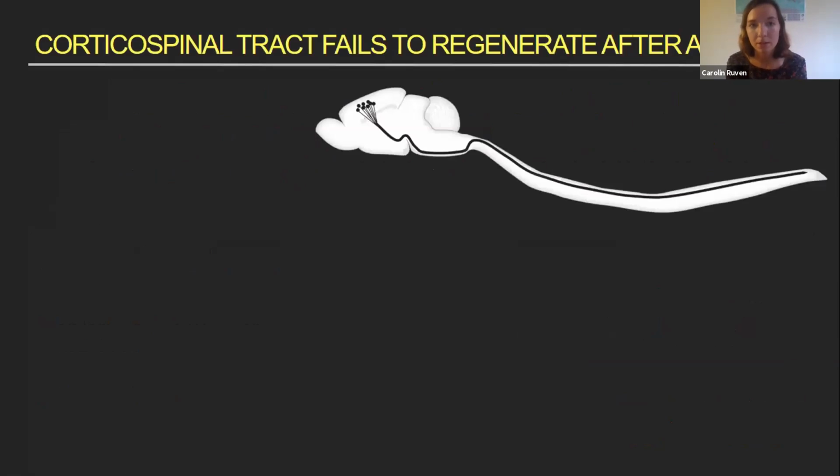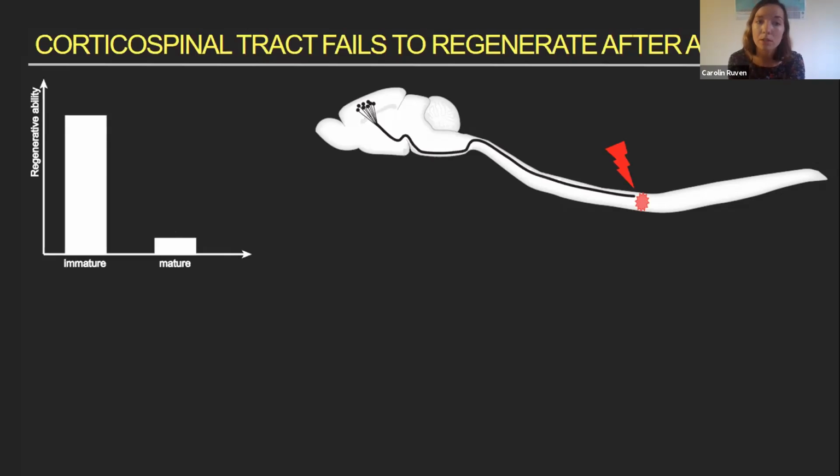The corticospinal tract, as already previously introduced a little bit, is formed by the neurons in the cortex and their axons that extend to the spinal cord. When spinal cord injury happens in adulthood, this tract is not able to regenerate. Since this tract is needed for voluntary motor control, the regeneration of the corticospinal tract remains a key focus for recovery after spinal cord injury. It remains well established that the intrinsic regenerative ability of neurons declines with age. So there has been extensive research on identifying what's behind this failure in adulthood.